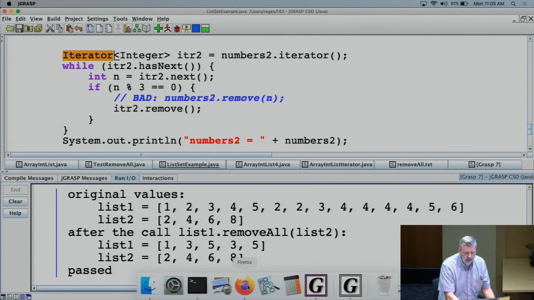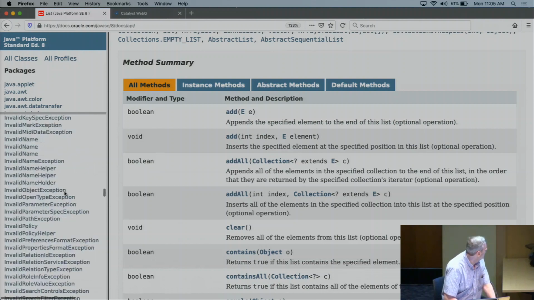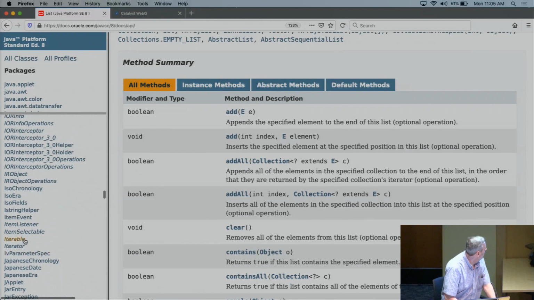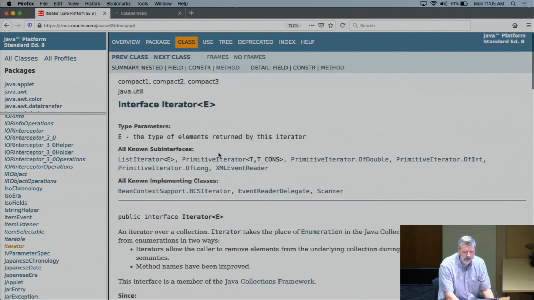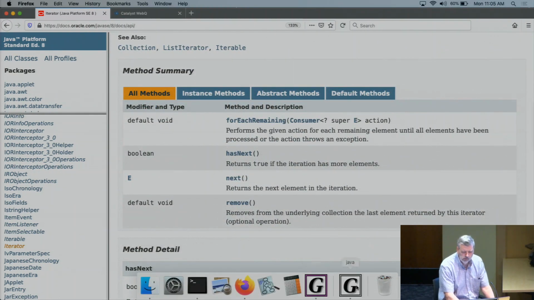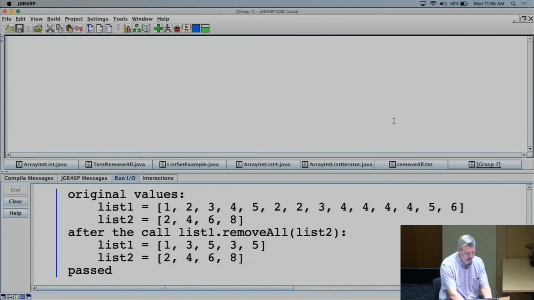So if I came back out here and I took a look at H-I-J, you will find that there is an Iterator interface. So there's the Iterator of E interface and the mention of the different methods here. Has, next, next, and remove are the methods that we need to have. So what I want us to do is to think about how to create a public class array_int_list iterator.